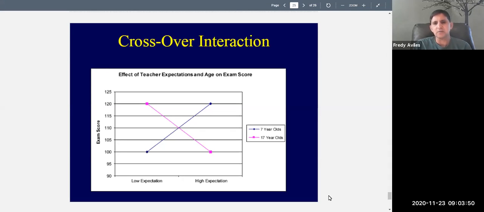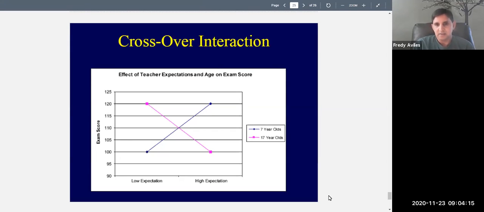For this particular study, what I think was happening is that when you have a 17-year-old and the teacher saying, yeah, you guys are smart, you guys will be okay, what do these teenagers do? They don't try. They don't study. They say, oh, the teacher says we're going to be fine. It's going to be easy. And they don't study, and then they do worse. This is a very important finding. Not all studies will have these kind of findings, okay? But this is a very important finding.